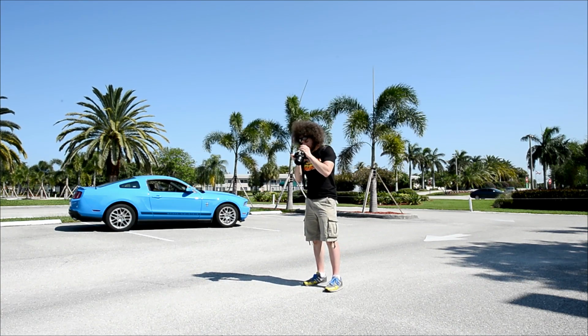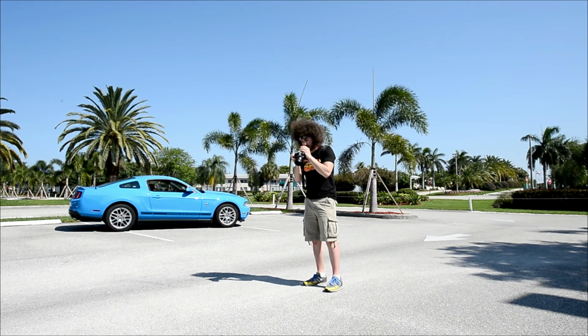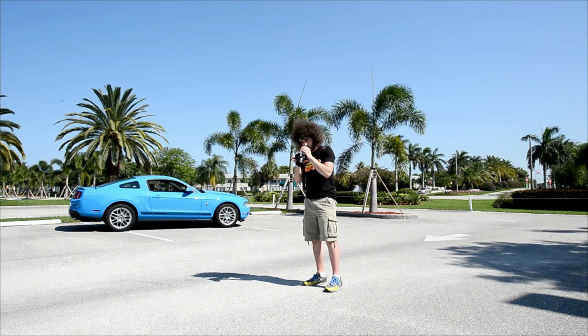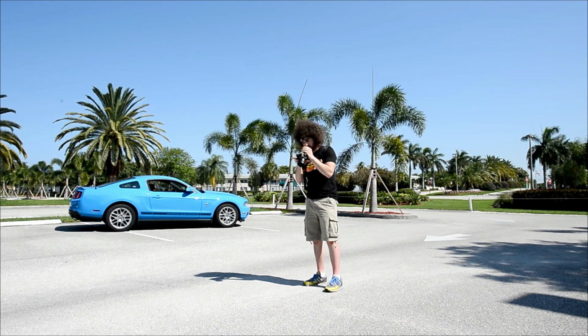So I'm going to look. Now this is just playing around. I haven't done this in a long while. f22, going to slow my shutter speed down. How far will it go? 40th of a second, 50th of a second.